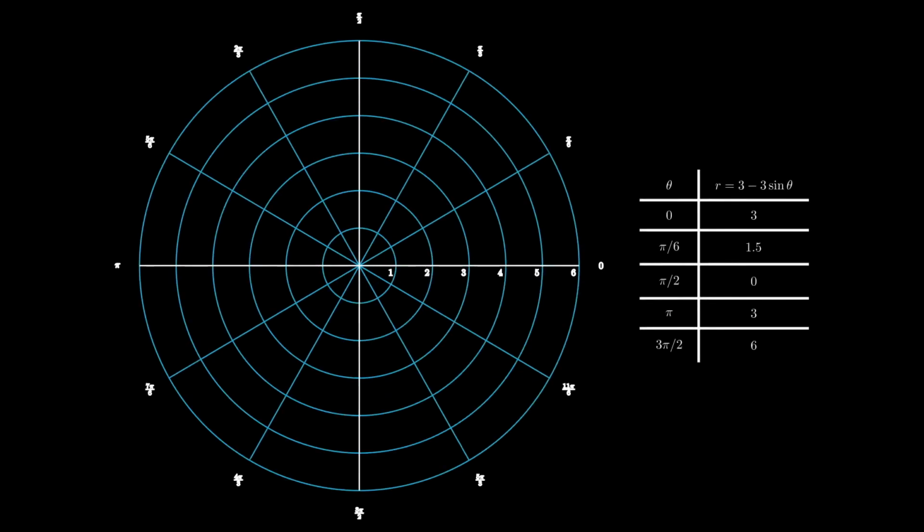Now I'm going to show you how to graph a polar function, since that's important. This is a review. Basically, you're going to graph out the simple angles of theta, such as 0, pi over 6, which is 30, pi over 3, which is 60, pi over 2, which is 90, pi, which is 180 degrees. Those are really simple angles to work with. So you find the points for that, and you graph it out. Closely look at this animation of me graphing out 3 minus 3 sine theta.